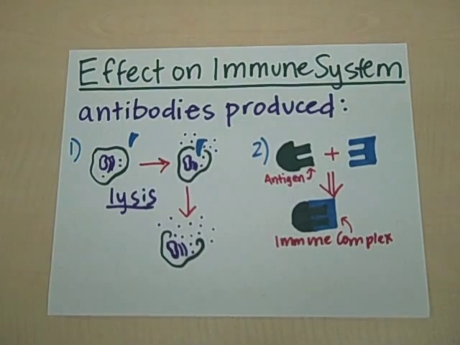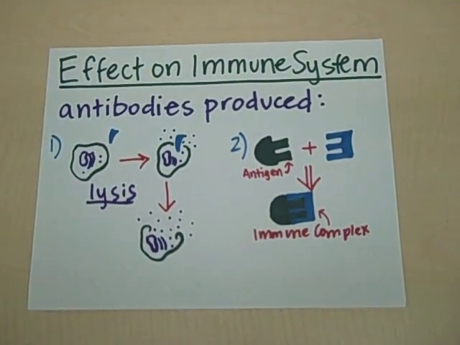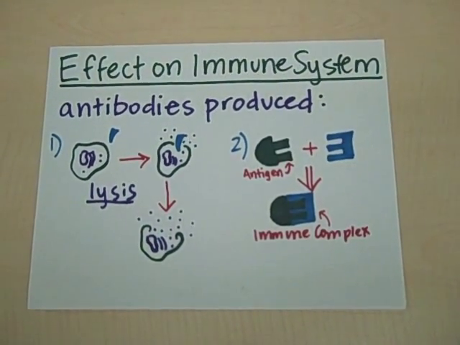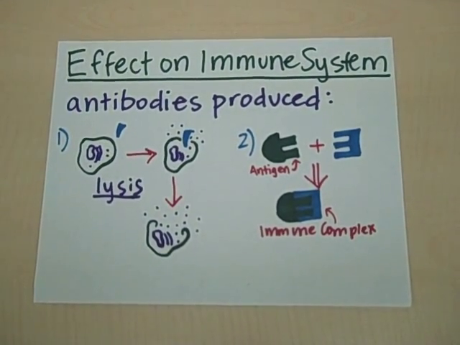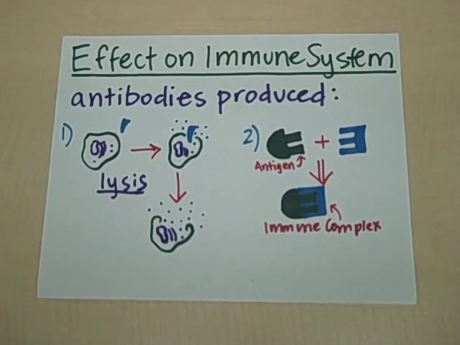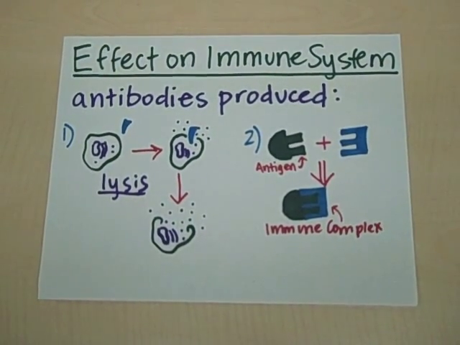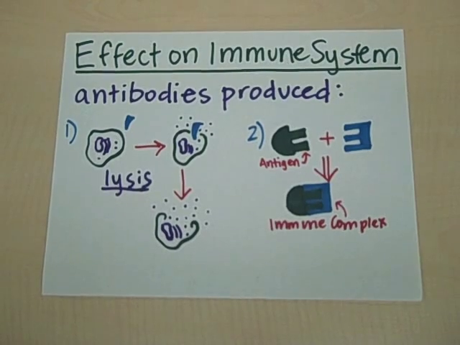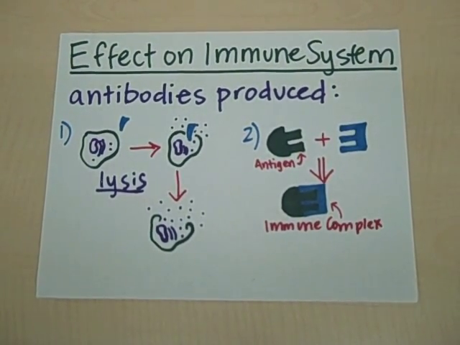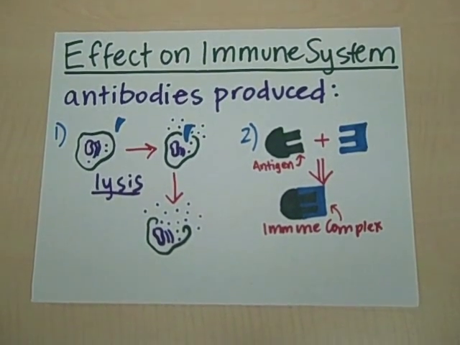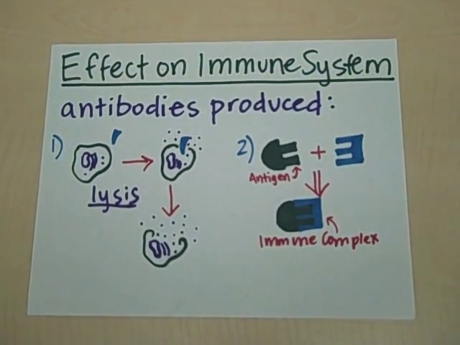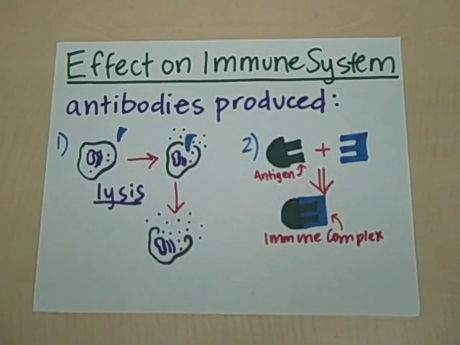The variola virus affects the immune system in many ways, but the most common is the antibodies that are produced. These antibodies are specific to many different viral proteins and can result in the lysis of the infected cells or combine with antigens to produce immune complexes. Cellular immunity and humoral immunity are elicited in response to variola infection. Cell-mediated immunity likely plays an important role in controlling the disease.